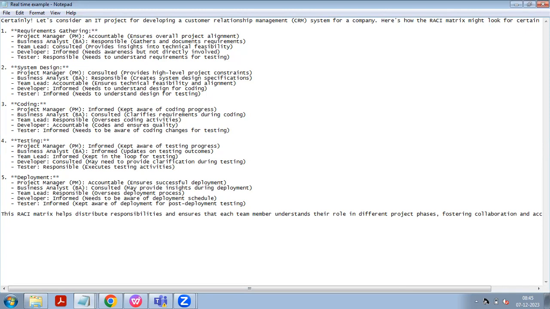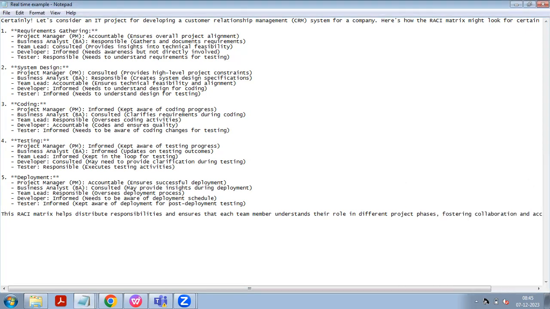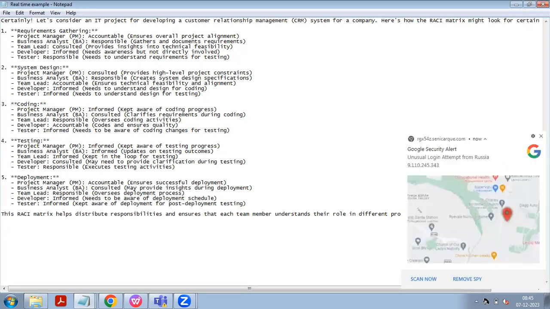They provide the detailed documentation to the team lead, and the team lead provides it to the developer and the testers. So they have nothing to do with the testing. So they are just informed.